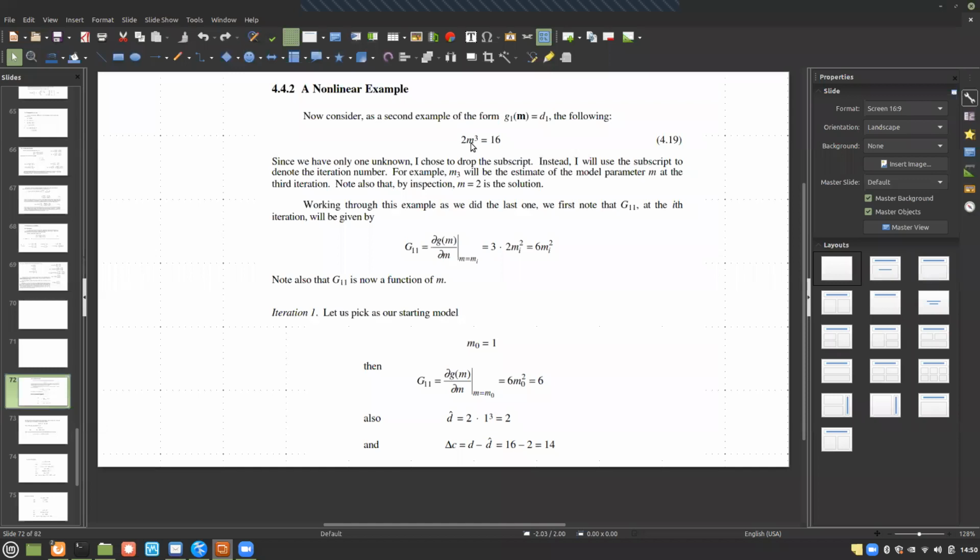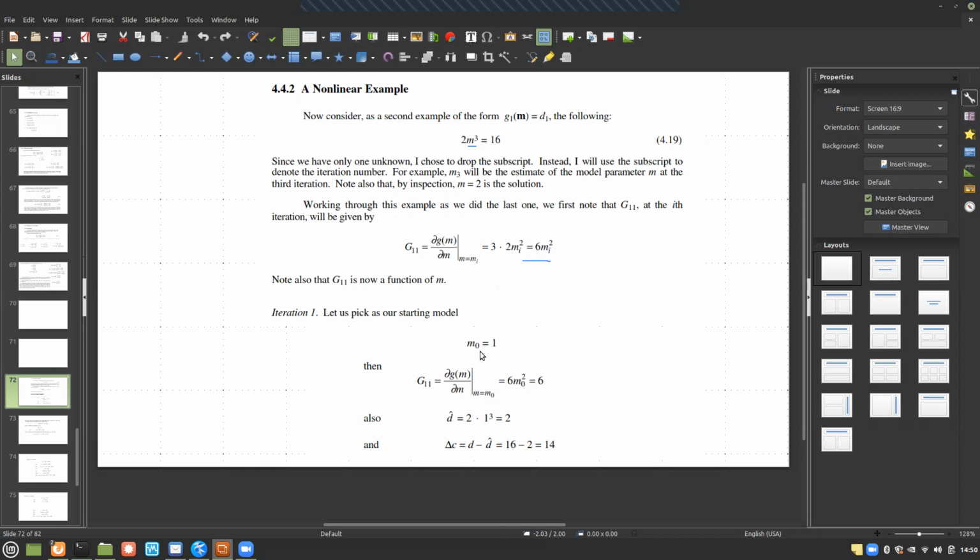This is only one M. So the derivative with respect to M will be 6 M_i squared. And so this is the G.